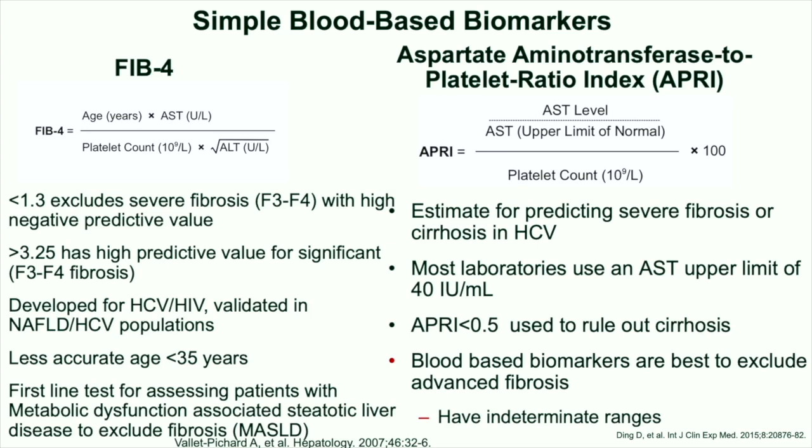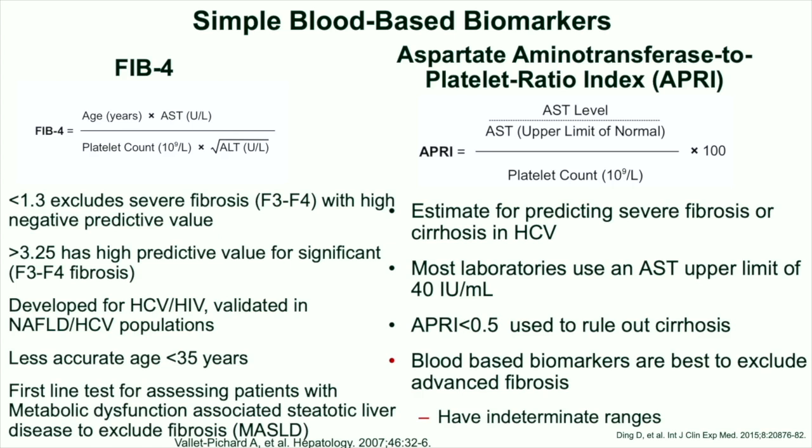Now, these tests don't apply to everybody. They were developed for hepatitis C and HIV, hepatitis C co-infection. They also have been validated in hepatitis C populations and in those who have MASLD as well. If you're younger, it's not as accurate. And again, in our practice guidance, as I will show you, it's the first-line test that we use.